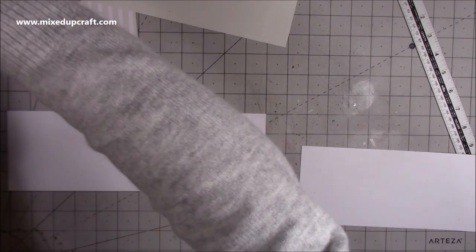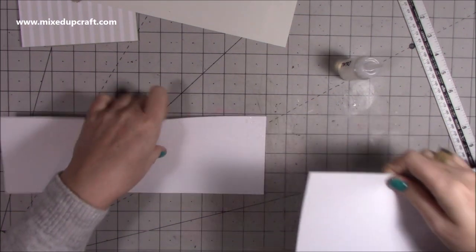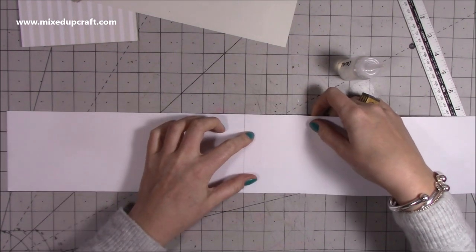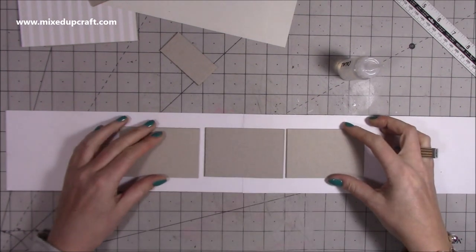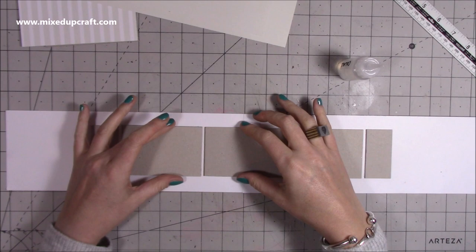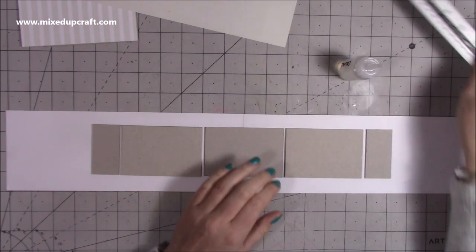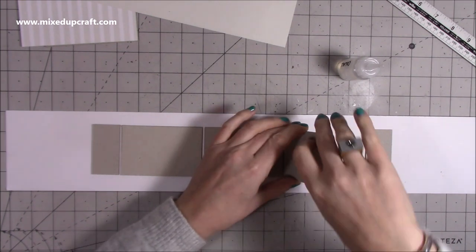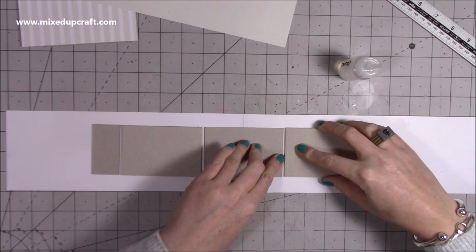Take two pieces with the pattern facing down — the join is going to go on the back and the pens will cover it — and stick about an inch over the top. Use a grid where the squares are one inch so you can just stick it accurately. Then grab your three larger grey board pieces and stick them in the middle of the paper, making sure you've got even overhang. These two go on the edges — it's just like making a mini album. Leave about one eighth of an inch gap between each piece.